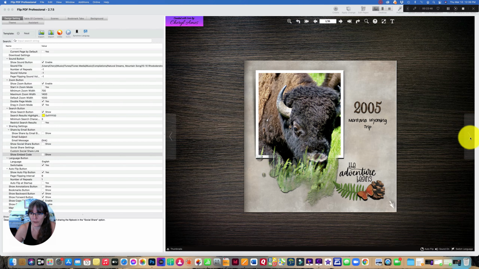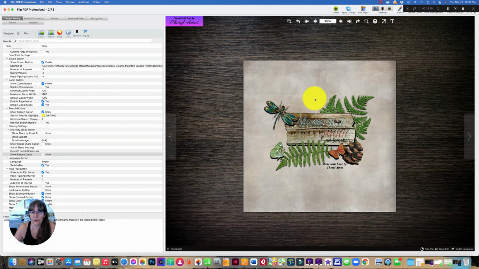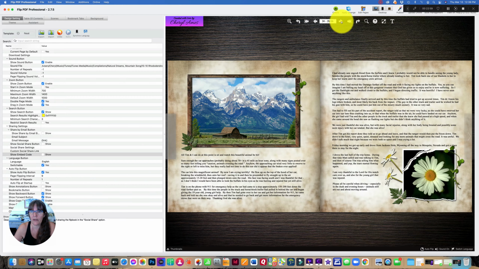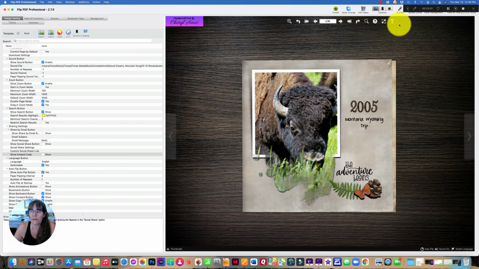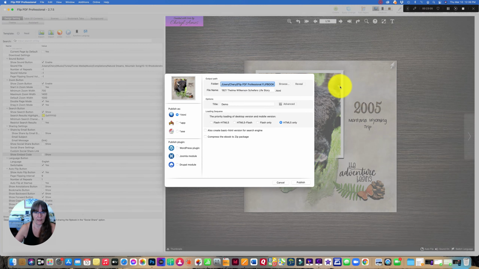Okay, now that we have, let's see real quick, I have that back cover. I needed to make sure, forgot to make sure that was changed. Perfect. Okay, and it opens right up to the last page. Okay, so good. Alright, so now we're going to go up to Publish, and you need to select a folder in which you want to save this to.